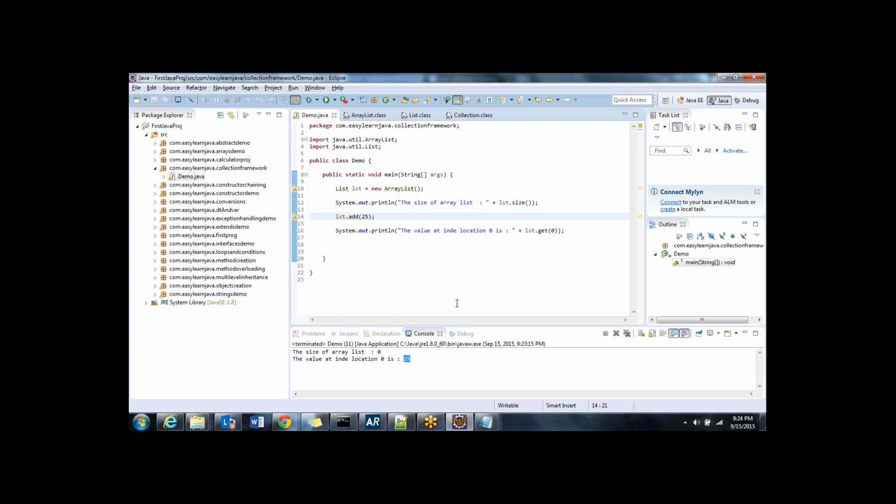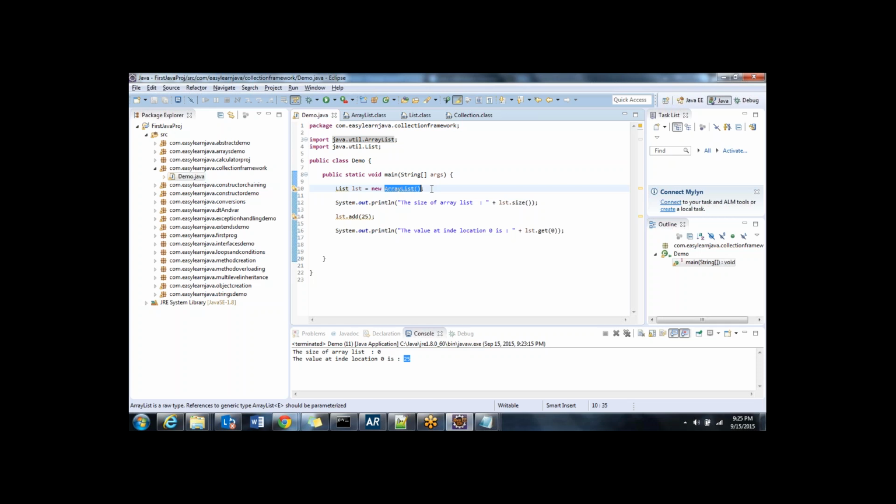And here you need to understand one more concept. The concept that I'm trying to explain here is array list is a pre-defined class in Java. So line number 10 is nothing but creating an object for array list by calling the array list constructor. Now when you are creating an object using a constructor, there might be scenarios where you can overload the constructor, which means you can create constructors with different types of parameters given to them.